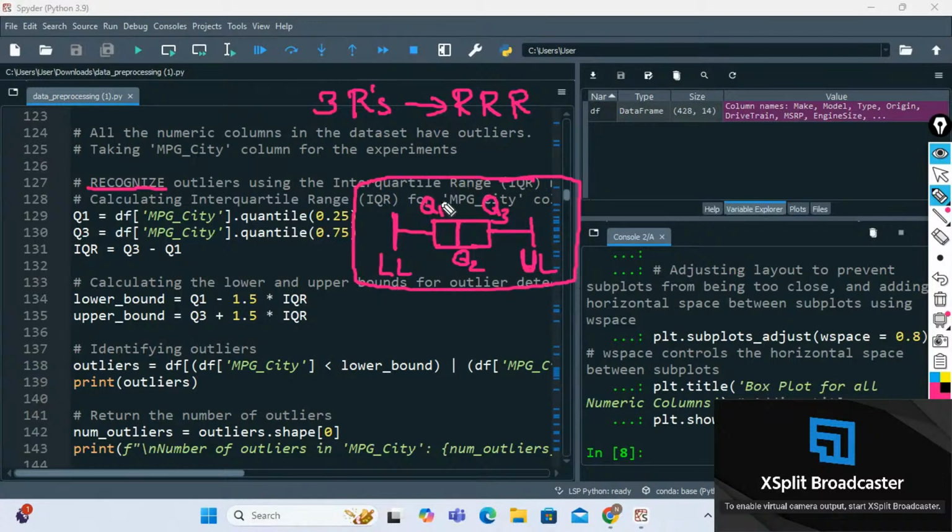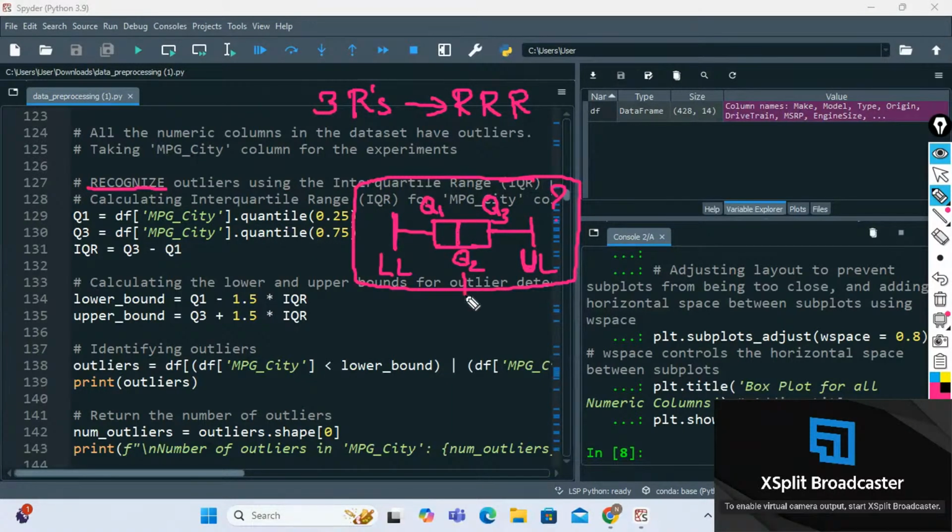But who is calculating Q1, Q2, Q3 for each and every column? For every column you are visualizing a box plot, and this box plot contains lower limit, upper limit, Q1, Q2, Q3. But who is doing that? Python is doing that in the backend, but let us do it manually.